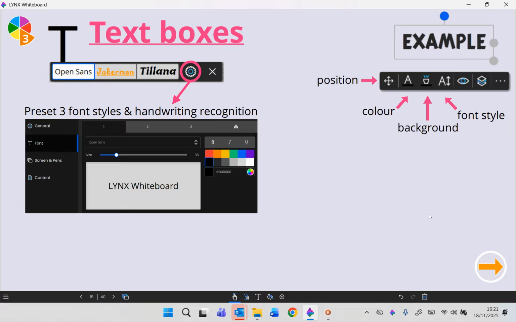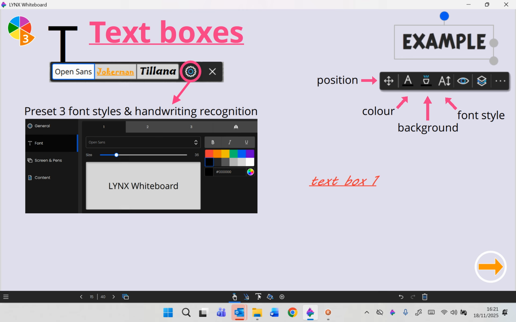On the main toolbar at the bottom of the screen you will see the T symbol that stands for text boxes, and when I click on that it doesn't appear to do anything other than put a little arrow. But if I click on the screen somewhere I can start typing with my first text box. There's text box 1 and it's picked a font for me. But how did it know how to do that?